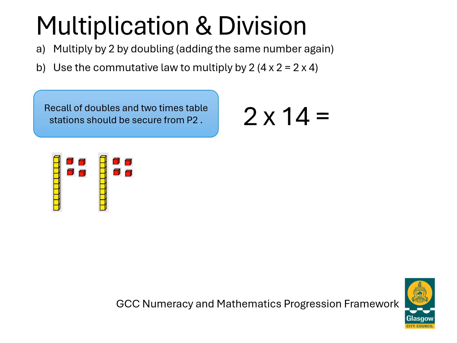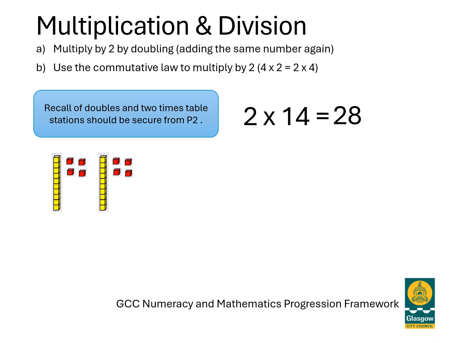And this is very much related to those methods we were just using for addition and subtraction. They can then very quickly combine those and see they've got 2 tens, 20, and 8 ones, 28. So something like 2 times 14 is far beyond the 2 times table stations that we've learned, but they already have a strategy to have a go at it. We're nowhere near moving on to column multiplication yet, but we do have a method here to be able to attempt double-digit multiplication, because really what we're talking about here is repeated addition, which they've already encountered in P2.